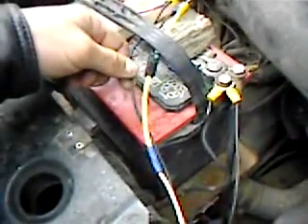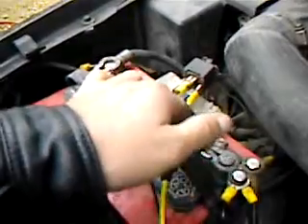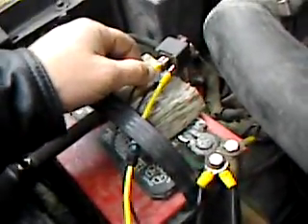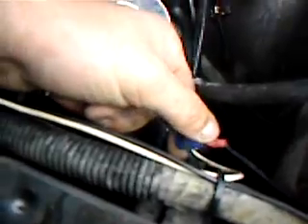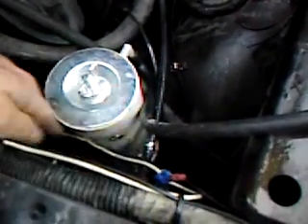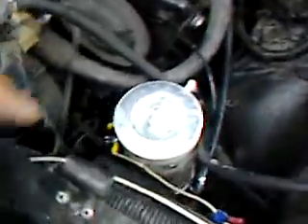It's got a 30-amp fuse in-line. This line goes to the switch in the dash. When you introduce power to a relay on one side, it opens up the connection between your battery and what you want to give power to — keeping the main draw from going through the fuse block and melting it, which I have seen people do. These relays are really cheap — I think I paid about three dollars for this one. I also teed into the main line going to the fuel cell; that runs a line back up into the dash that powers the indicator light, which lets me know I'm getting power to the cell. It doesn't tell me if the cell is producing, but it confirms power is reaching it.